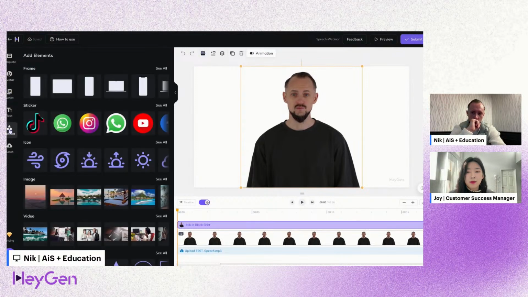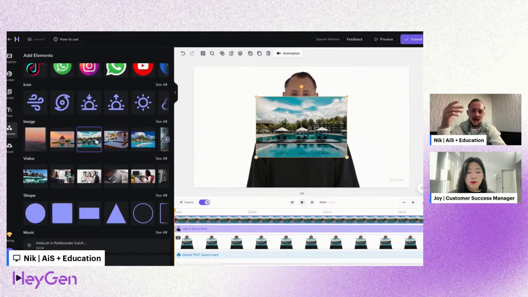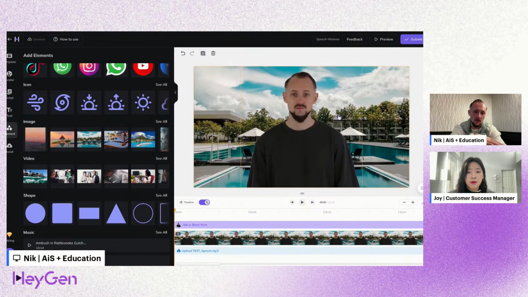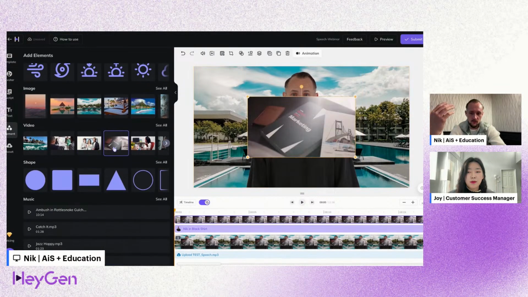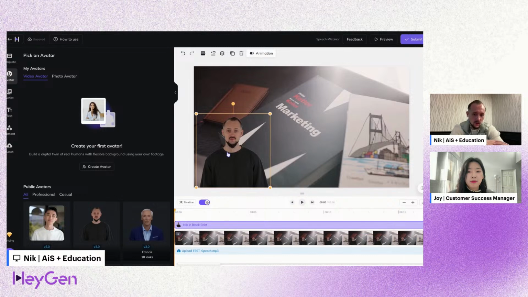So you always have the element button on the left side, or you can actually upload your own assets if you want to, and just select different types of backgrounds, or even a video if this is the way you want to have this video. This is doable. You can actually change the size and the frame of the avatar and just make sure it looks how you want it to.